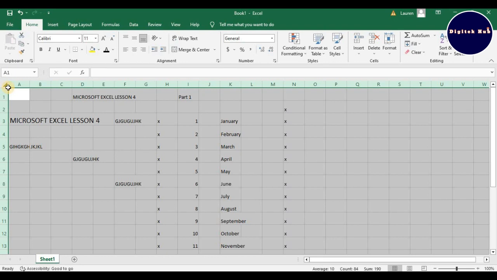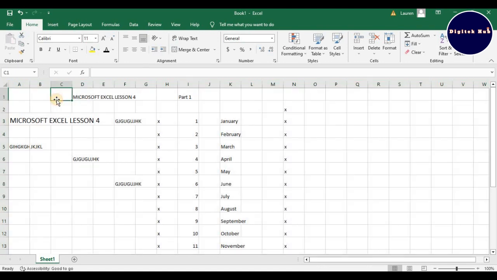All right. Now let's talk about how you can insert a row. For example, you may be working on Excel and you have already typed all your content, all the things you want to type, but you need an additional row.